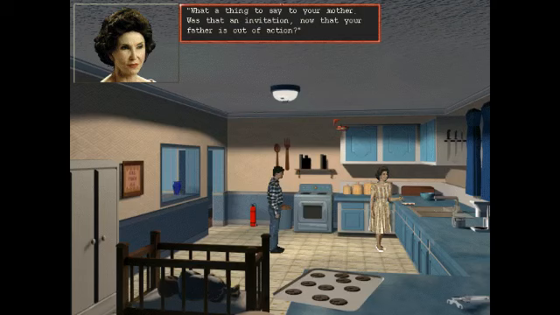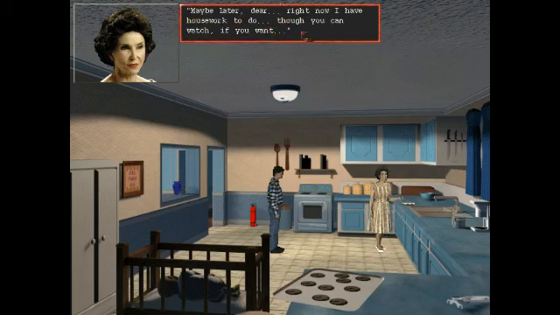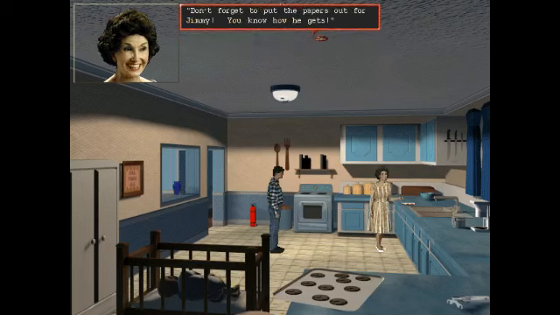What a thing to say to your mother. Was that an invitation now that your father is out of action? Maybe later, dear. Right now I have housework to do, though you can watch if you don't. Don't forget to put the papers out for Jimmy. You know how he gets.